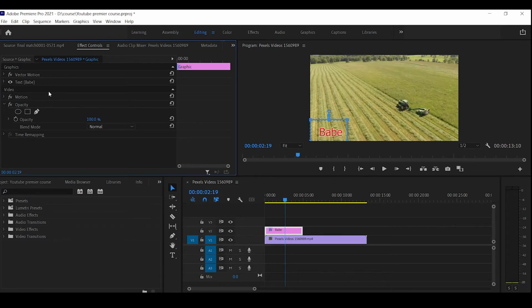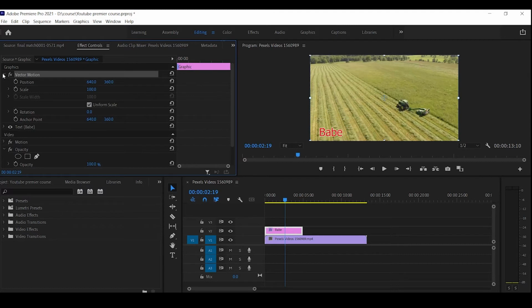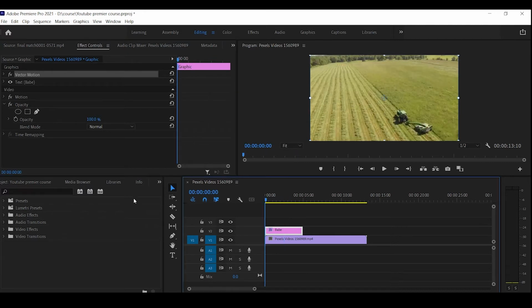And what we could do is, let me open the vector motion. There's nothing, I believe. We have just created this animation. For example, you want your video to start from zero opacity and go to 100.